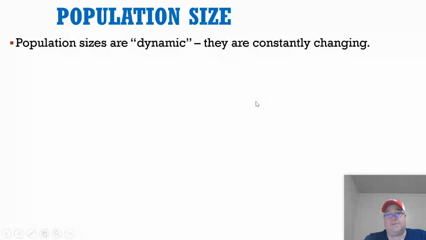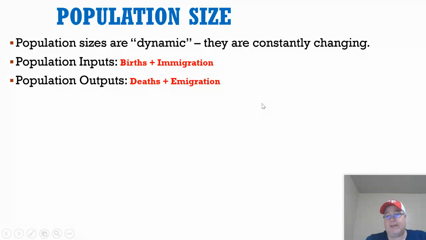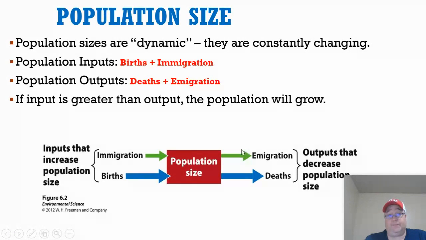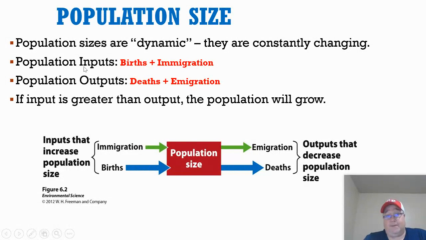Now, when it comes to population size, one thing I want us to understand is that populations fluctuate. They're dynamic. Sometimes they go up, sometimes they go down. We learned that a little bit with the moose and the wolves, right? But I want us to understand what factors influence the change in size. So we have these things called inputs and outputs. Okay, inputs or population inputs are basically ways that new members can come into the population.